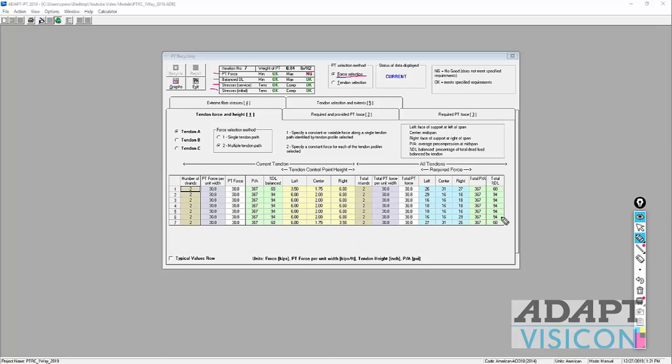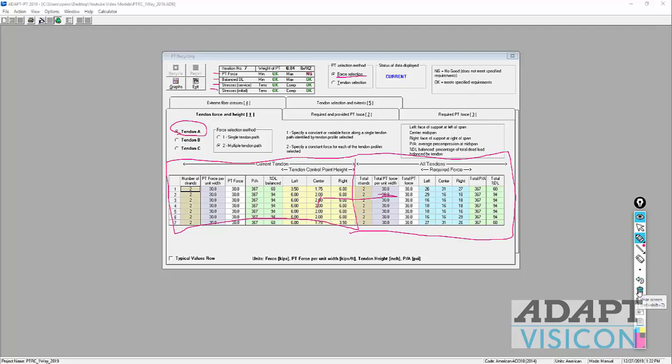The table at the bottom shows the current tendon, which is selected here. This is tendon A, and then all tendons, which would be the sum of A, B, and C. Well, we have not yet set anything to tendon B and C. We're only using tendon A by default, so these tables really should match right now, this one and this one. Once I add tendons B and C, then this would be the sum total of all 3 tendons that are used in the design.